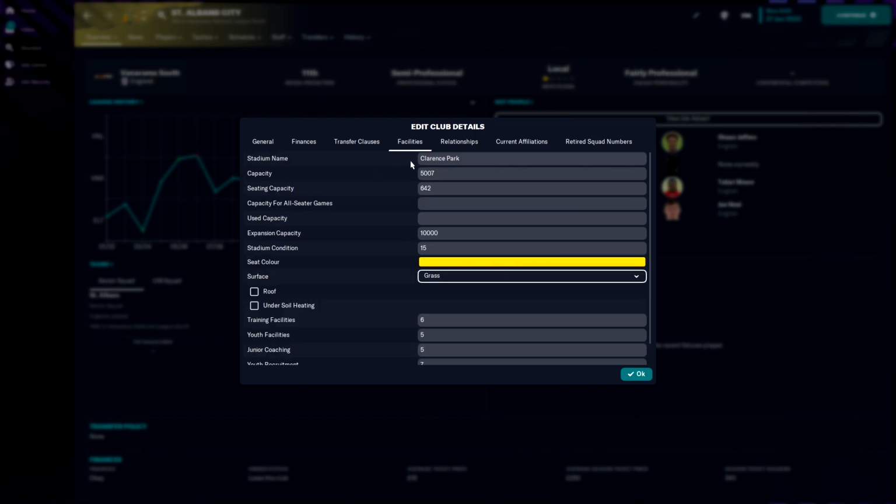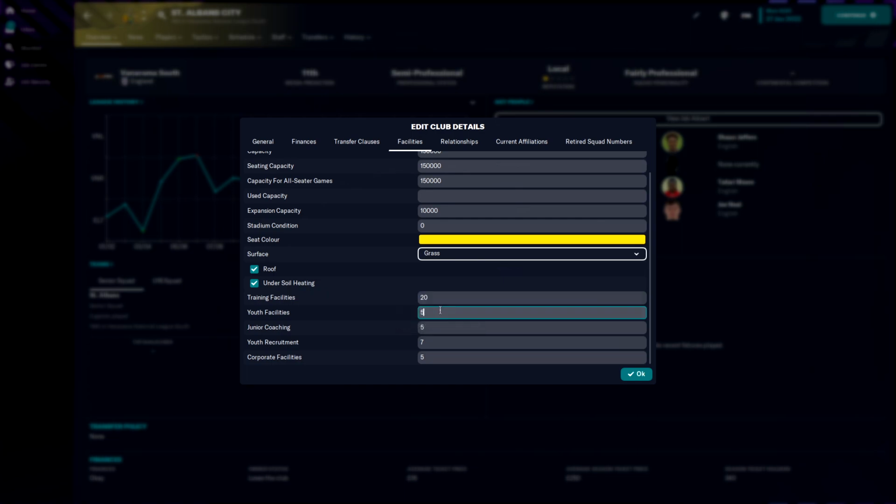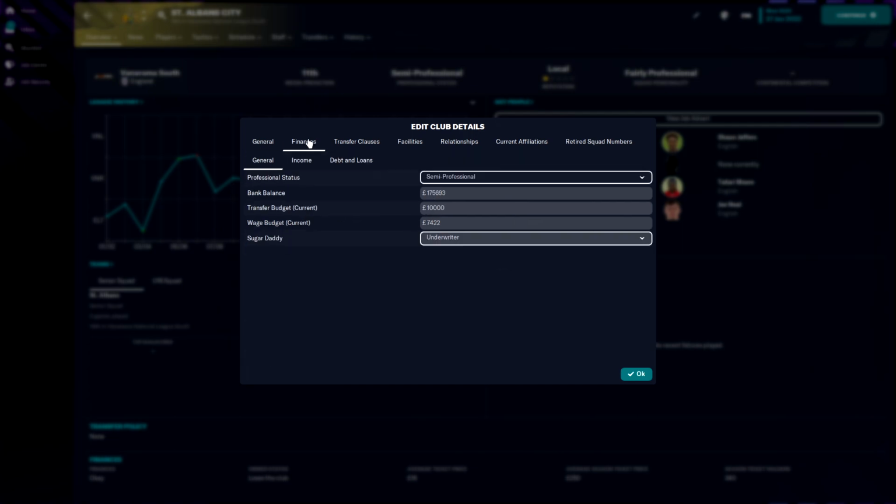The reason for that I'll explain in just a moment, but we're also going to give them perfect capacity here, which if we go just here and make 150,000, this will certainly improve their gate receipts. And then we're also going to improve the stadium condition by dropping that to 0. You can see on the little note there, the worst condition is 100, the best condition is 0. Then we'll give them a roof, undersoil heating, and of course we're going to give them the best facilities in the entire game, including the best youth recruitment in the entire game. And these corporate facilities at 20 will make an enormous difference to the club.